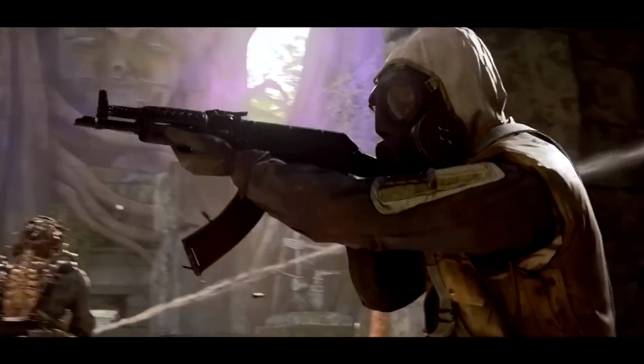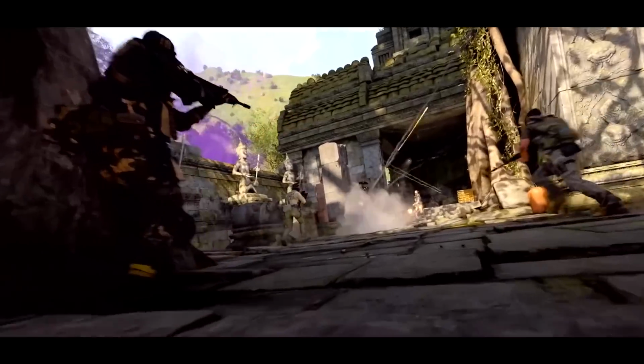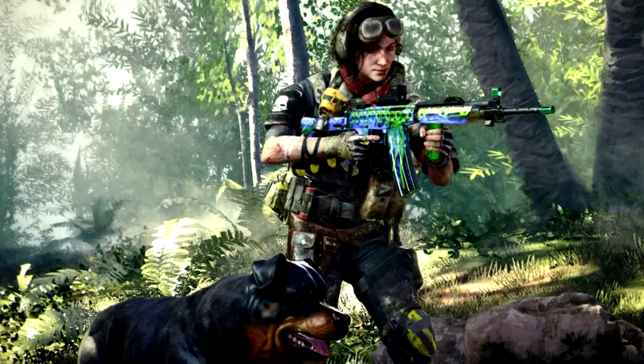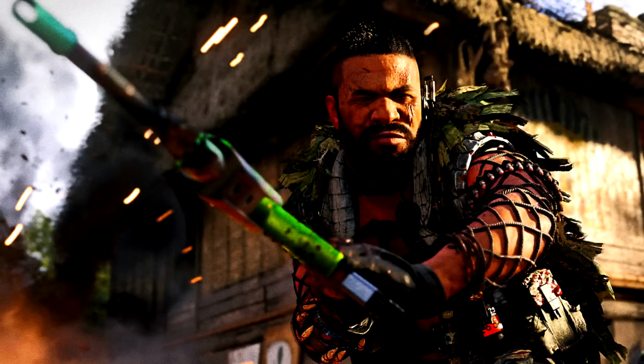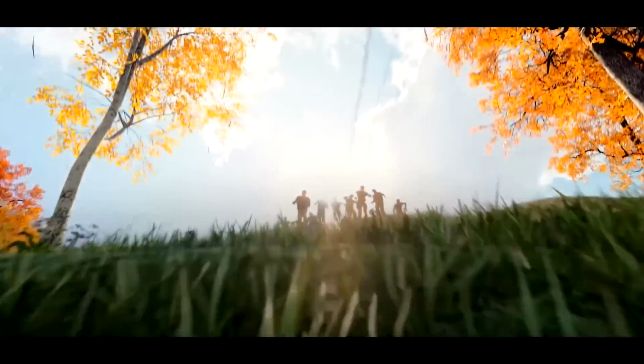Now, this is where it kind of sucks. We have 3 new operators that are going to be coming out, along with Naga, who's going to be on the Battle Pass. These operators are going to be Samantha Maxis, Wolf, as well as Rivaz. Did I pronounce that correctly? Probably not. But here's the thing. All 3 of those operators are only going to be available in the shop. That's pretty damn lame, if you ask me.